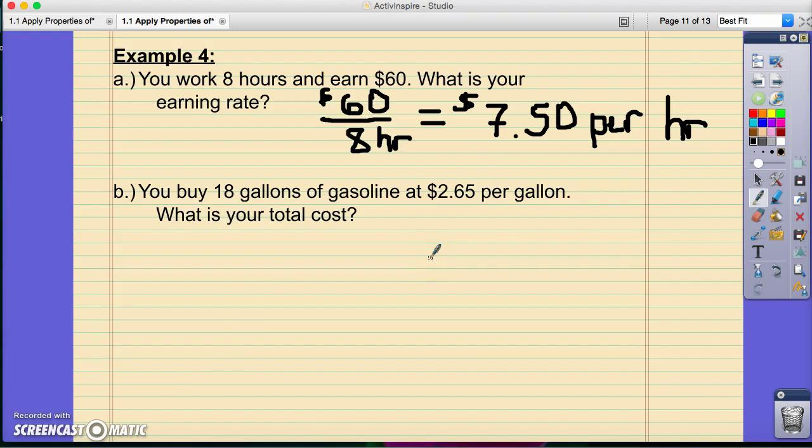What do you think you need to do to solve the problem? B, buy 18 gallons of gasoline at $2.65 per gallon. All right, so think about that. 18 gallons seems like a pretty big vehicle, probably like a truck. I mean, I know I have a little Honda Civic, and that only takes about like 10, 11 gallons, so it's pretty big. What are you going to do to find your total cost? Think for a second. You should have answered multiplication. So we're going to do 2.65 times 18. And units are very important. I mean, I know not always in the problem, but in the final answer, I'm going to be looking for them with you guys. So, it's multiplication.